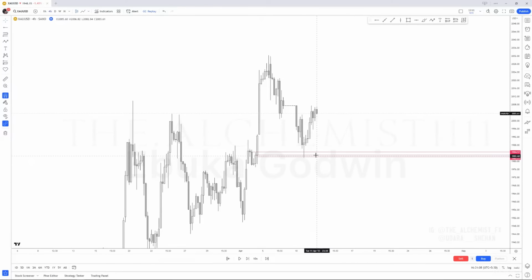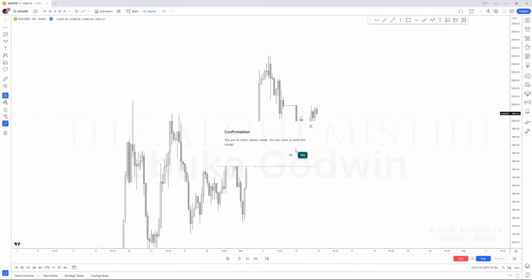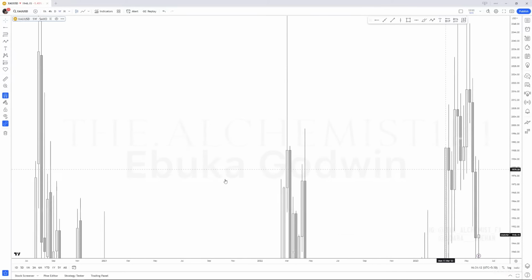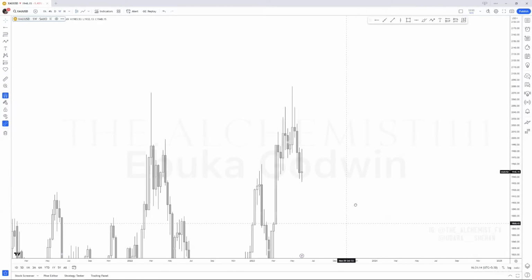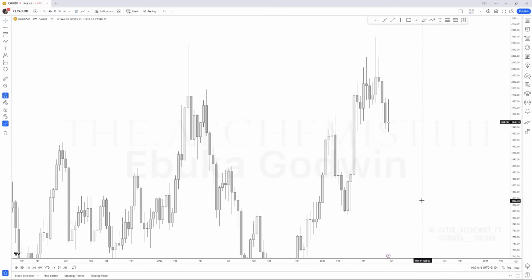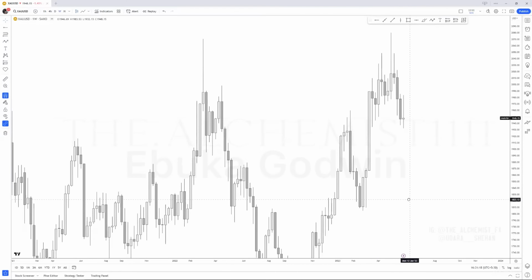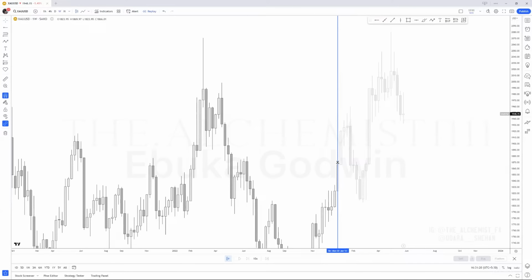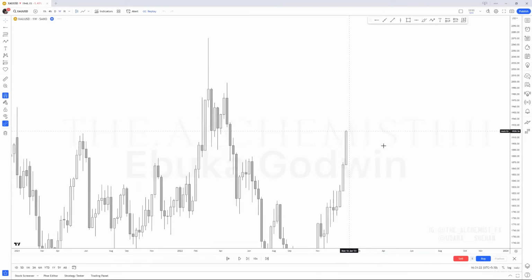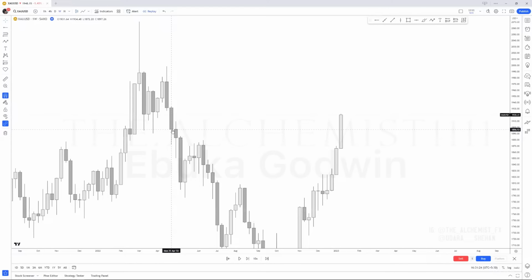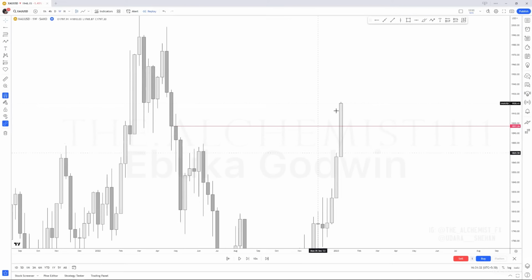So that's that. Let's see some more open close levels. On the weekly we had some good ones. Look at this one. What is this? This is an open close level, right? But what did this candle do? It broke through it. See that? Once it is broken, you can expect it to act as a support.